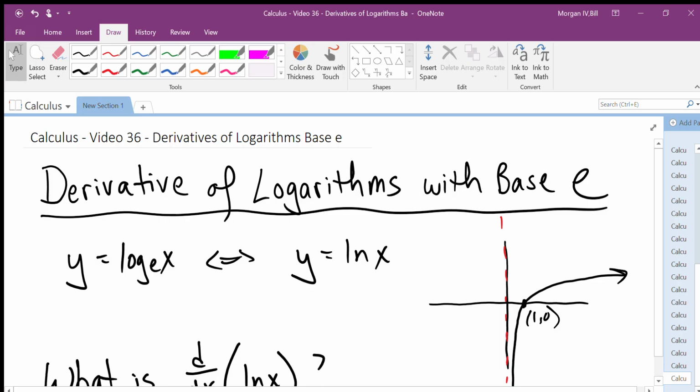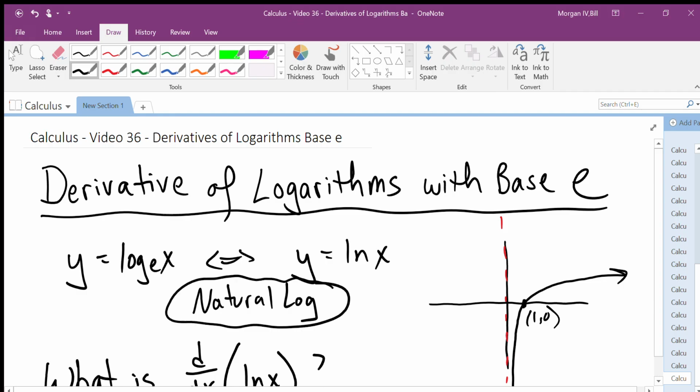So if you recall, a function y equals log base e of x, we use it so often we call it the natural log of x, the natural log function. We give it its own notation called the ln of x. And so we have y equals ln of x being the same thing as y equals log base e of x. Right, so if you see an ln of x, you have to know that is log base e.